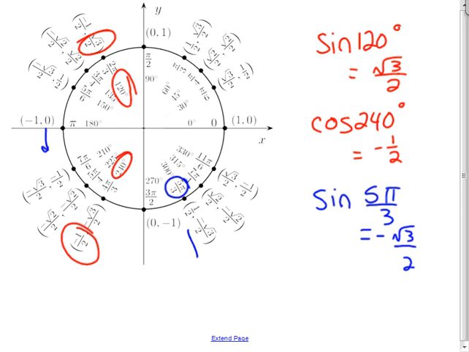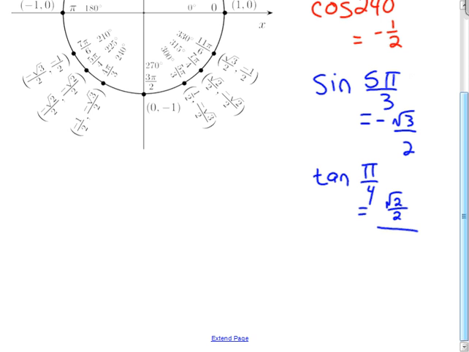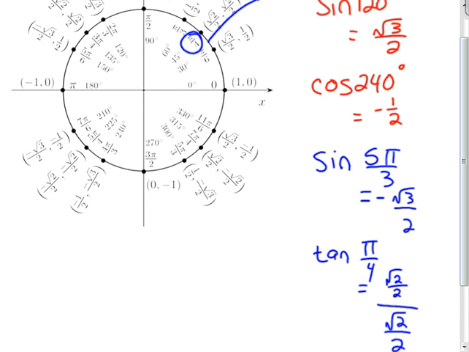And then the last one we're going to do is a tangent problem. Tangent of pi over 4. Pi over 4 is here. Tangent, remember, is sine over cosine. Now, because this one is the same for sine and cosine, it's not a big deal, but that's not always the case. So make sure tangent is always sine over cosine. Now, it's exactly the same thing. Well, that's just 1. That's a pretty nice, straightforward problem.